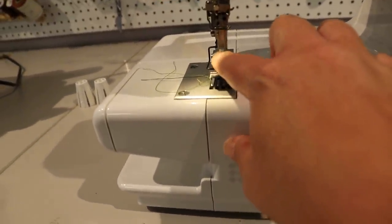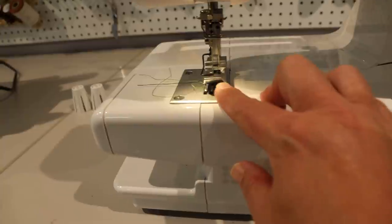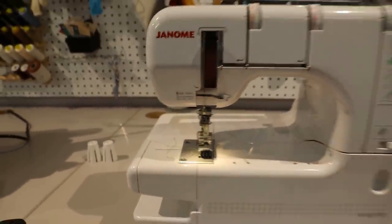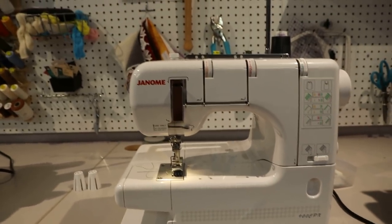It has two needles. I could just use one and then it would just do the chain stitch. But yeah, I just run things through for hemming and for that kind of thing.